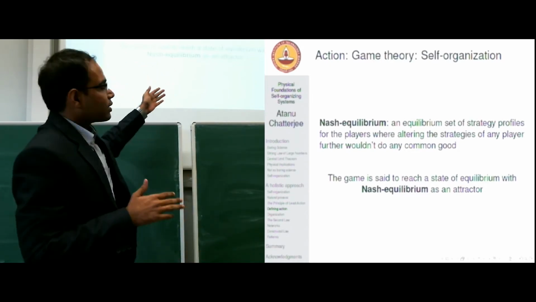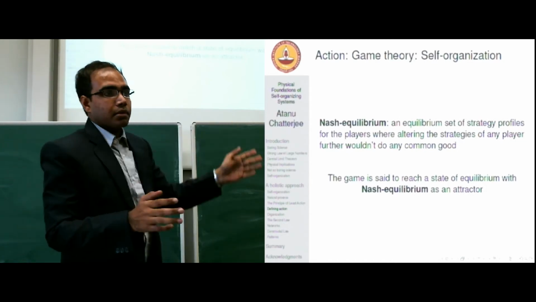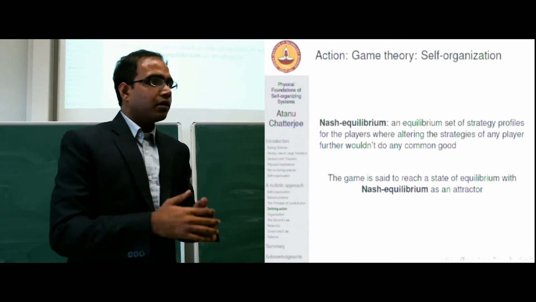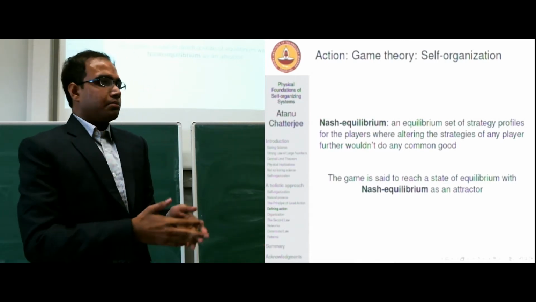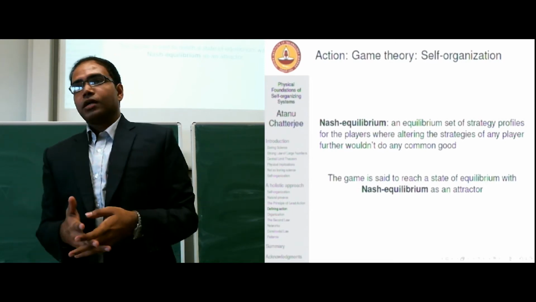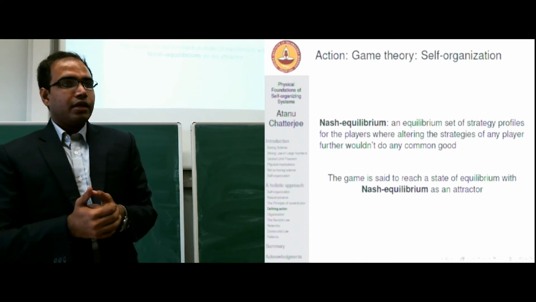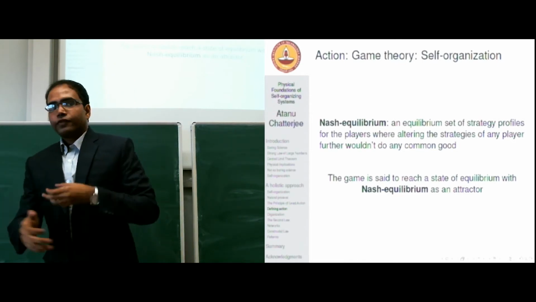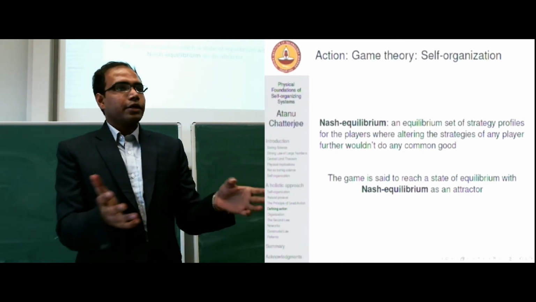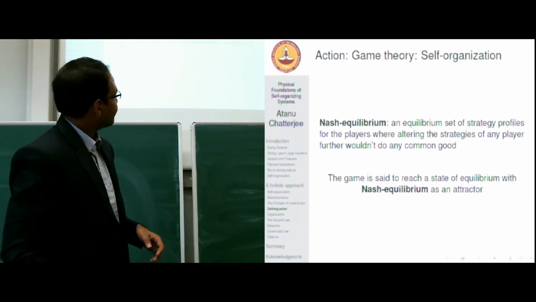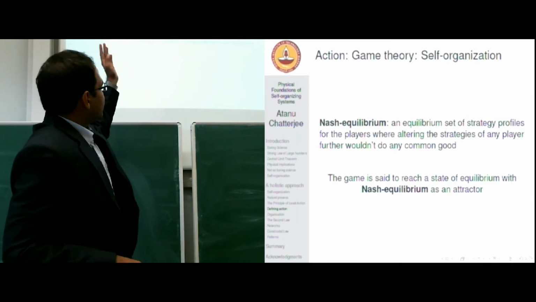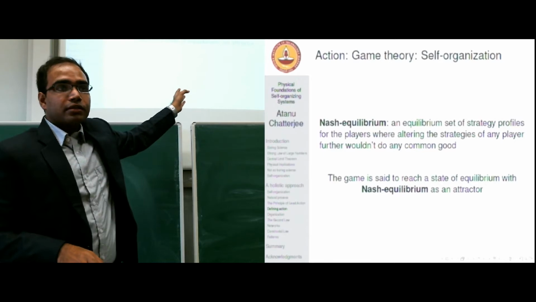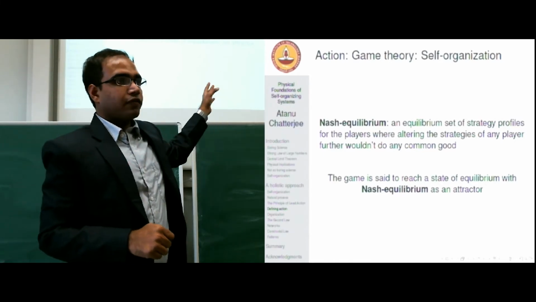So what we see is that the Nash equilibrium is a kind of attractor for a game. Maybe the Nash equilibrium, like an attractor for an n-person non-cooperative game, may be an attractor in nature. Maybe the particles which are interacting constantly reach a certain equilibrium phase where there is no chance for further organization or further reducing their energy levels. A deterministic dynamic system will automatically evolve towards a state of equilibrium, an attractor. This is the idea that Ashby gave of self-organization.